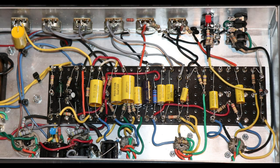So let's just talk about a couple of other things that kind of complete the mod to a DS40. So where we were, right? So we were talking about the tone stack, the 500 picofarad cap here. It makes its way off to the tone stack. Here's the treble, middle, and bass pots. Okay, now, before we kind of talk about what's going on here, just one other thing to mention.